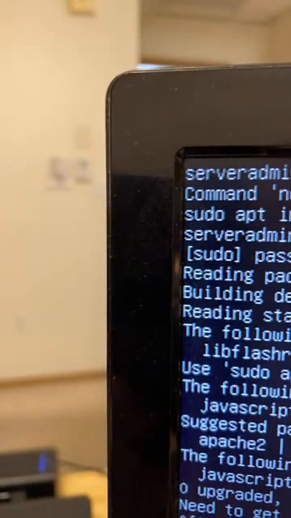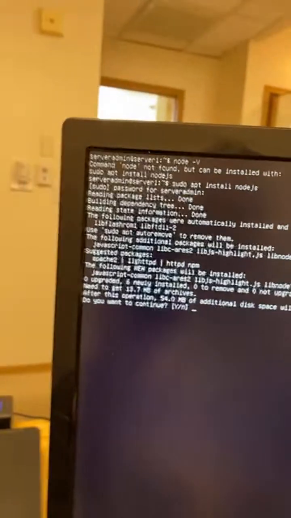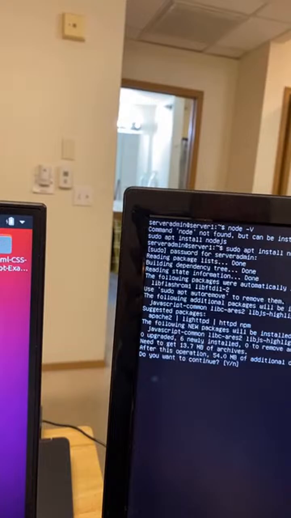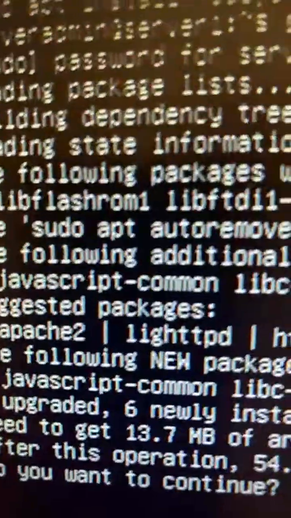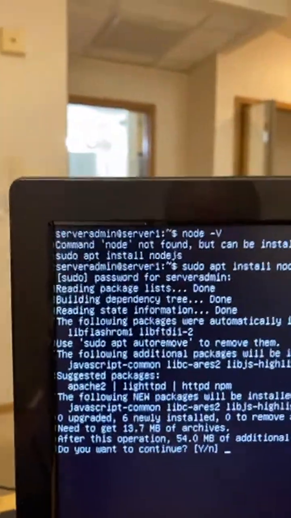First it says reading package lists, and then the following packages were automatically installed and are no longer required, such and such. It gives you information about what's going to happen, what will be installed, and what you can remove.